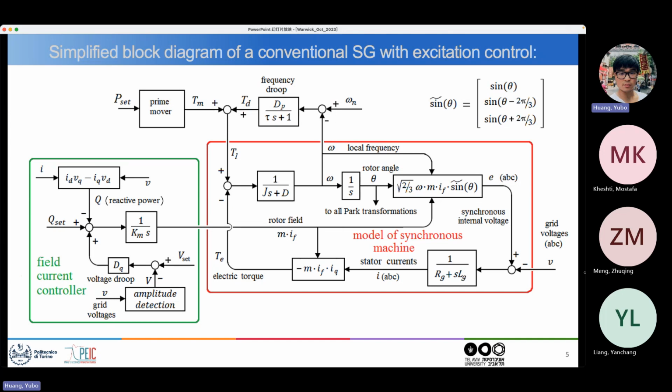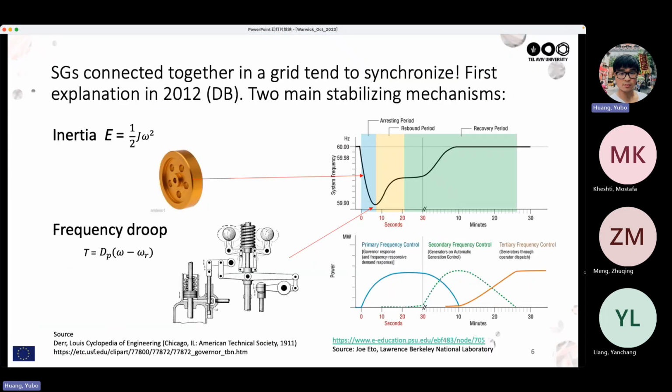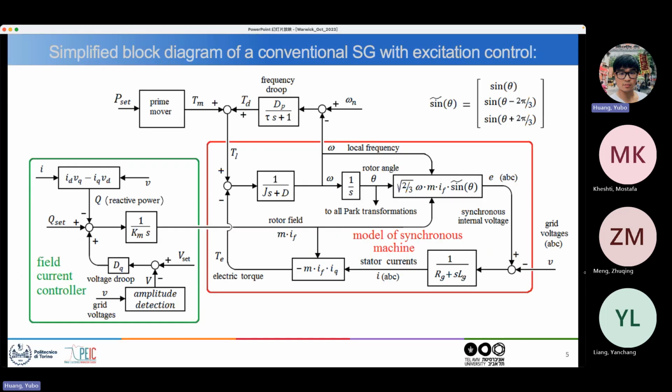Yes, the bigger the inertia, the less quickly will the frequency react to an imbalance of torques. And this has a stabilizing effect. We don't want the frequency to change quickly, because there are reasons for that. We will get back to it. And the other stabilizing effect that a synchronous generator, including the governor, has is a frequency droop that I have already explained earlier. The droop torque, which comes from here.